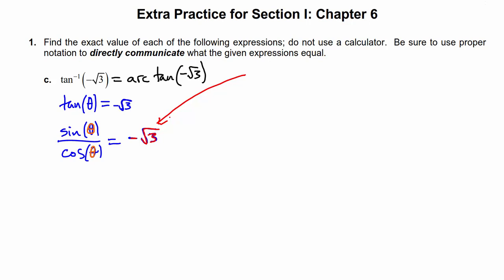We've studied just a handful of numbers in this class: the sines and cosines of 30 degrees, 45 degrees, 60 degrees, and their multiples around the circle. One of those numbers that popped up was square root of 3 over 2, and that's the only place we've seen a square root of 3. So if we have any chance of getting this value without a calculator, it's probably because it's associated with something connected to square root of 3 over 2.